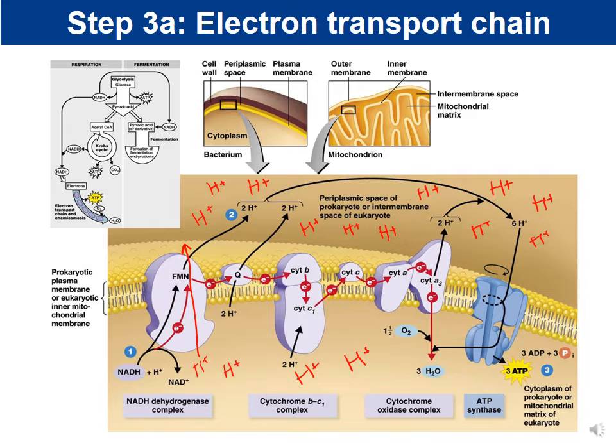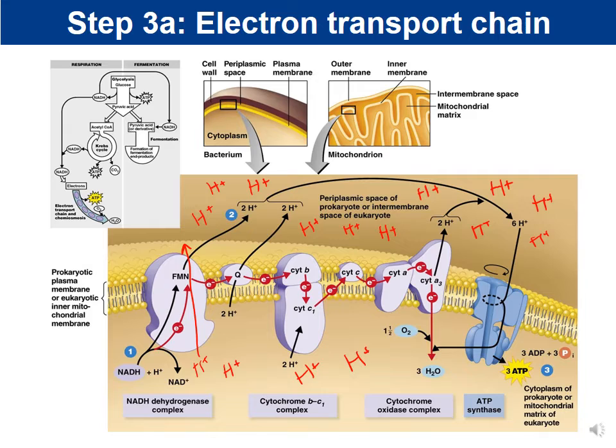Do molecules normally want to move from low to high spontaneously? And the answer is no, right? If I have a beaker of water and I add food coloring to that beaker, the dye is going to go from the high concentration, meaning the drop, to the low concentration, which is the water around it. It's never going to be all spread out and spontaneously go back to being a drop. Not going to happen. Going from low concentration to high is not a spontaneous process. So hydrogens don't want to move from low to high. Something has to drive that movement.